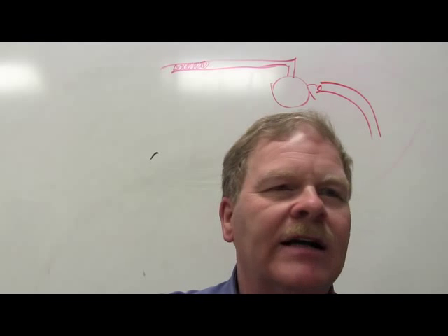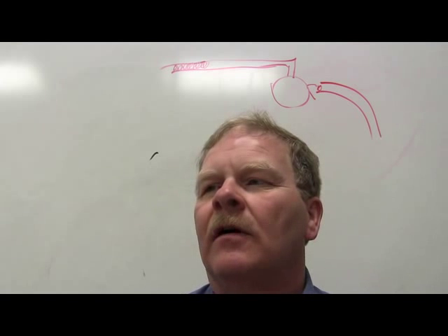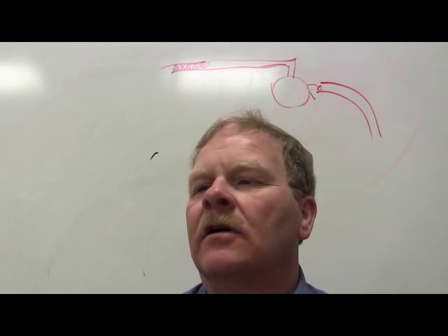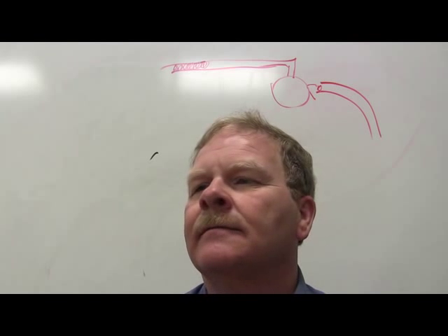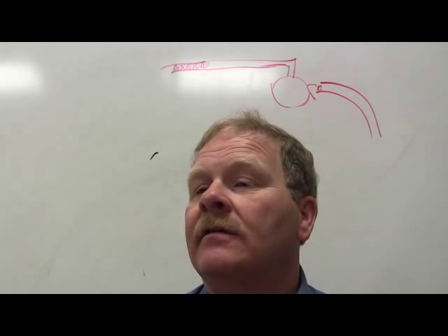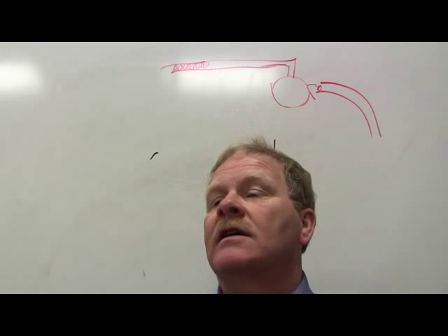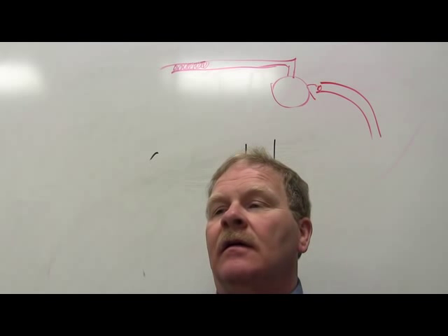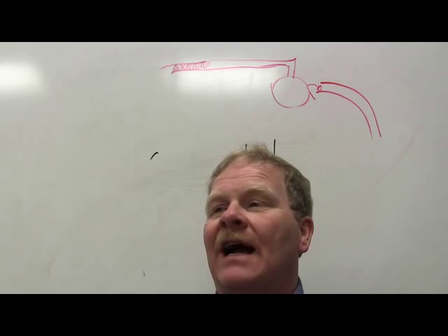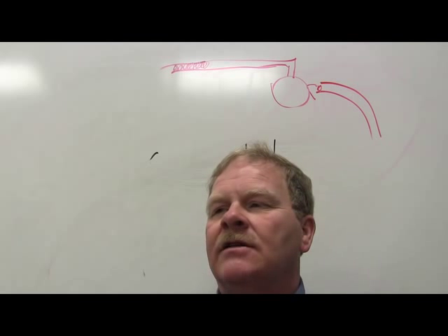A student asked about question five on the test: the green line is the geometric center line in the middle, the red line is the thrust line pointing off to the side. For question seven: if the thrust angle is pointing off to the left, that is negative; if it's dead center, that's zero; if it's to the right, that is a positive thrust angle. Negatives are to the left, positives to the right, zero is right in the middle.